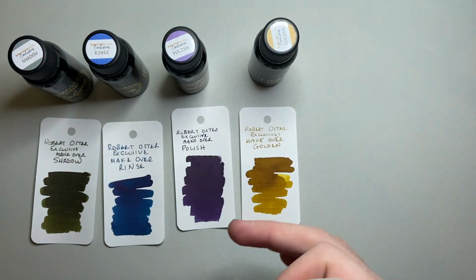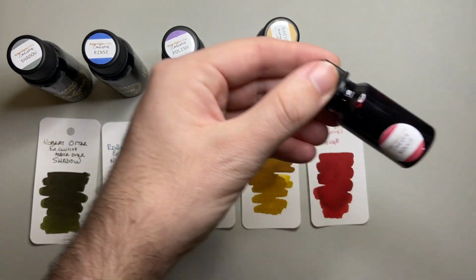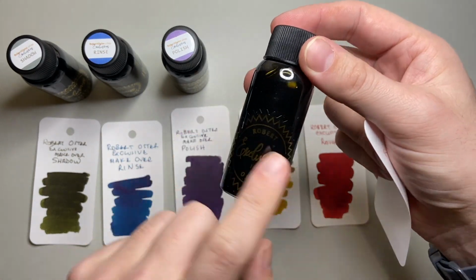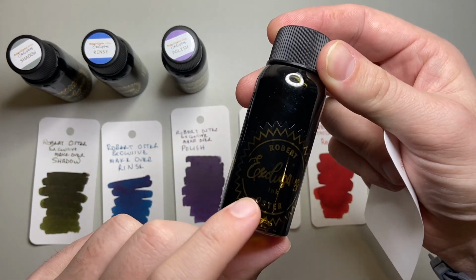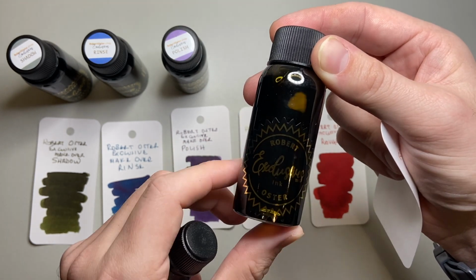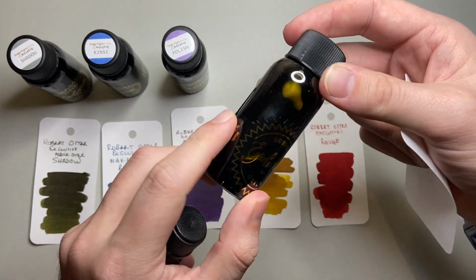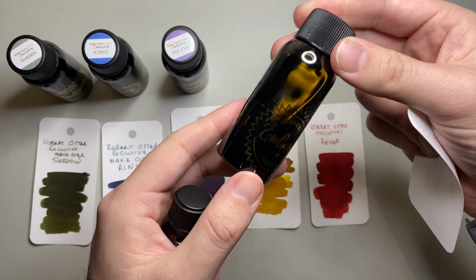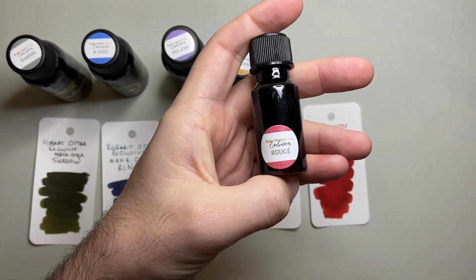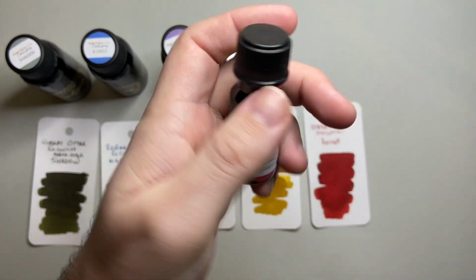And then the 2 extras, which are the smaller ones, are the Rouge, which comes in the 15ml bottle. These are all the 50ml bottles, and as you can see, that's the different design without the gold label. It's just a black label on the bottle. It says Robert Oster Exclusives Ink, which is, I think, a really nice, simple design. It's a transparent label on the bottle, so it's good. So as I said, Rouge comes in just a little 15ml bottle. You can see there, Robert Oster .shop exclusives, Rouge.